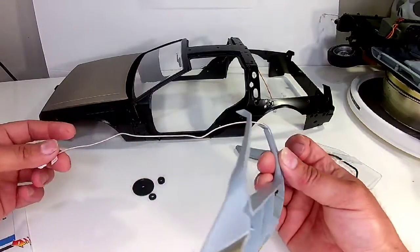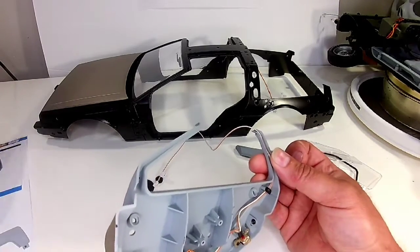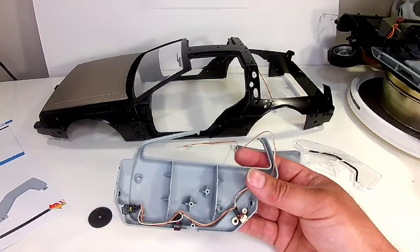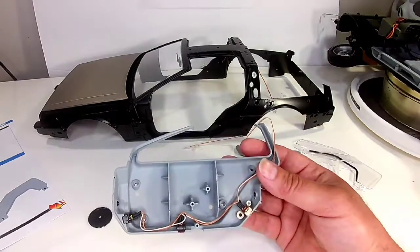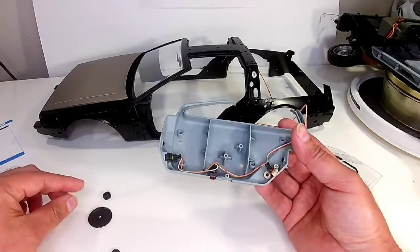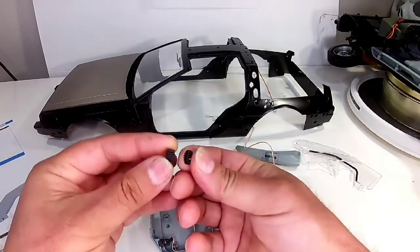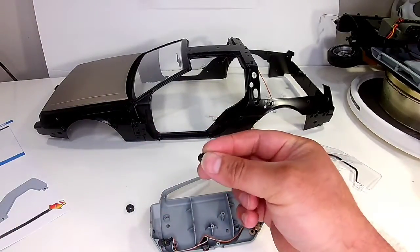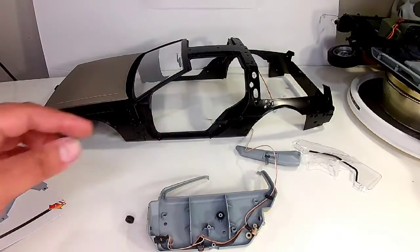I don't really know how much of this is supposed to hang out - it doesn't really say. Moving on to the window gears - it'll be interesting to see how that's gonna work. Let's see which one we take first. Looks like we take the little one. Three different sizes of course - there's the biggest one and these ones are different thickness. Let's take the thinner one, goes right there with an HP screw.